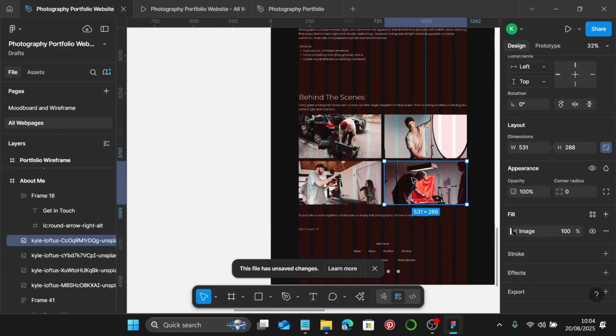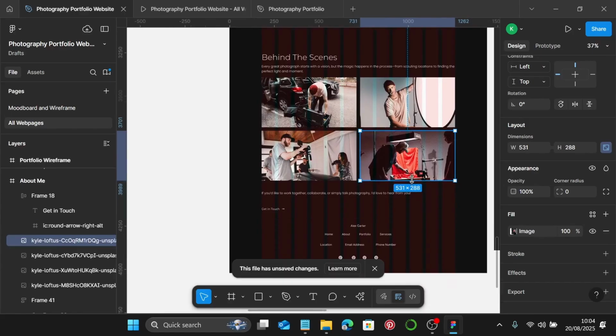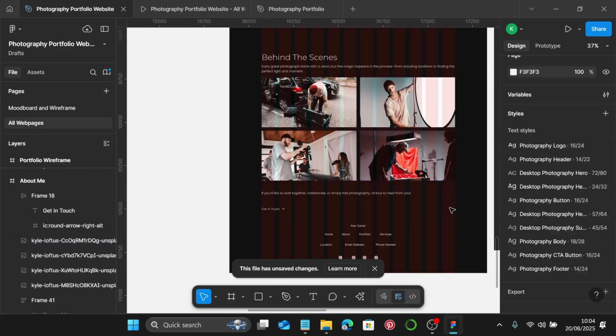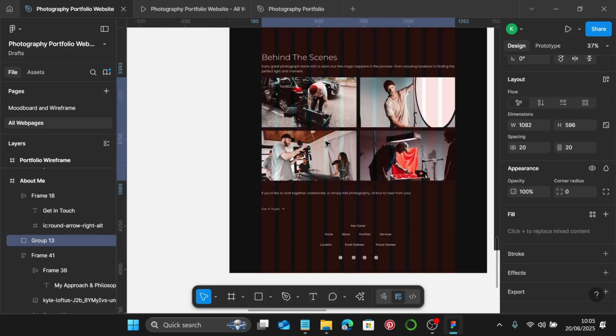When you're working with images, you can make images auto layout as well. Maybe use the grid, but auto layouts tend to be a tad bit confusing, so I tend to switch between them. You see that I'm using responsive auto layouts and I'm also using groups. There's a difference, but sometimes I just switch between them, no real reason. So I'm just going to make this easier for myself, and I'm going to group this.